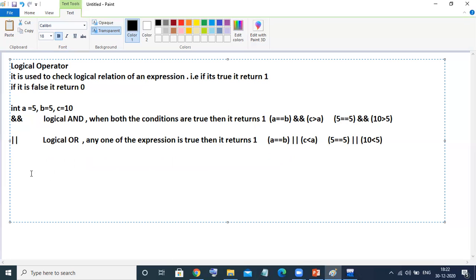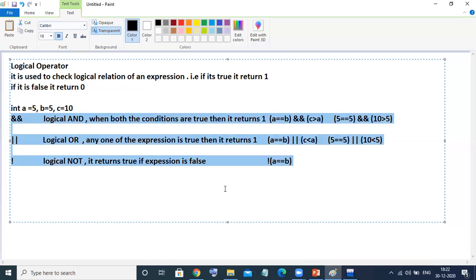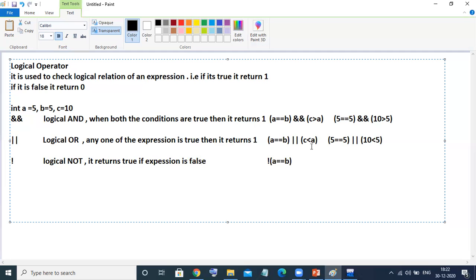So these are the logical operators. These three are the logical operators, and all these logical operators are basically used with selection statements like if else, any expression kind of statements. There, these logical operators are going to be used. Okay, so we'll see one demonstration of these logical operators so that you will get more clarity.